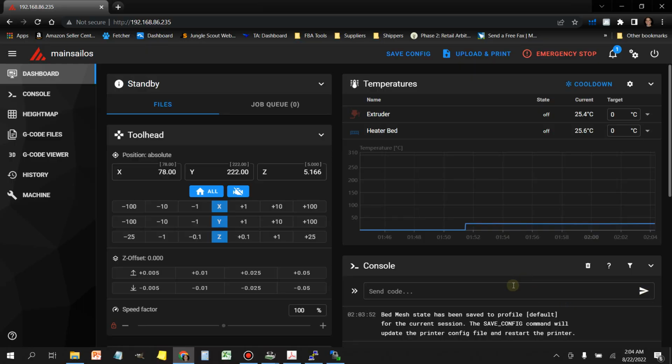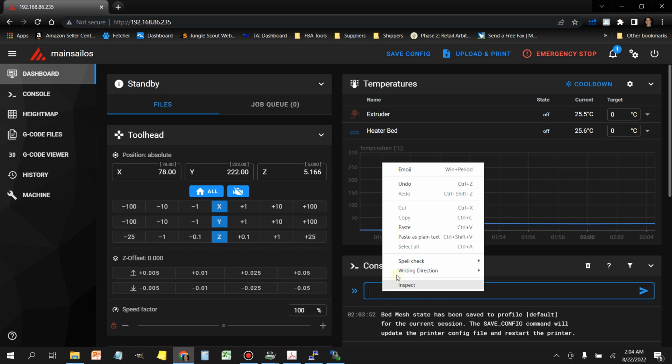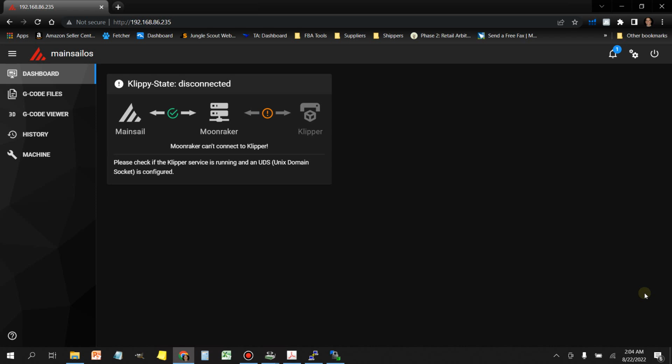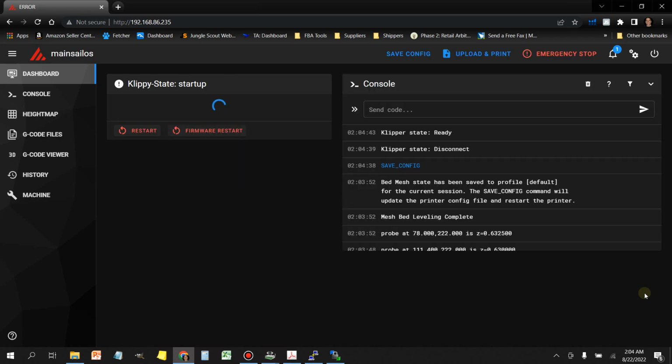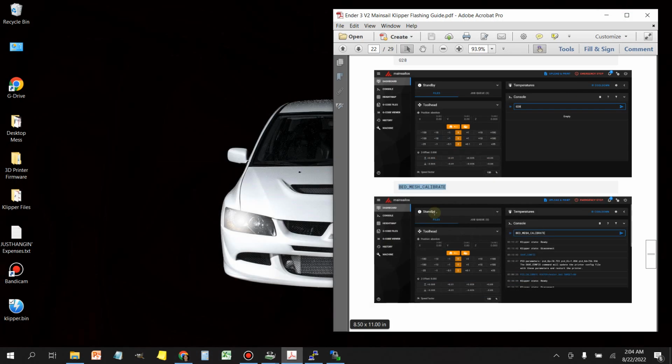All right, so if you can see here, we got a message that says bed mesh state has been saved to profile default. And it's telling us save config command will update the printer config file. So we want to do that. Let's copy that, paste it into the console and send it. It's going to save it to the printer config and restart Mainsail OS. All right, now let's go back to our document, see what we got to do next.